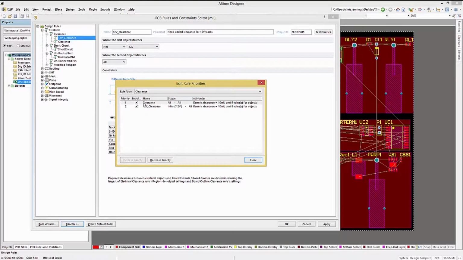I use a fishing net to describe the effect of priority. Whatever the scope of the highest priority rule includes or catches does not get passed down to the lower priority rules. In this case, all, nothing would be passed to the 12-volt rule check, and only the default rule would be enforced. Changing the priority makes the 12-volt net object get caught first, and the rule for 12-volt clearances is actually applied to all of the 12-volt nets and their interaction with the other objects. All the remaining objects, in this case all the other nets not 12 volts, are checked by the default rule.